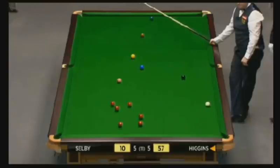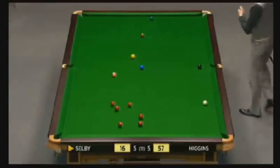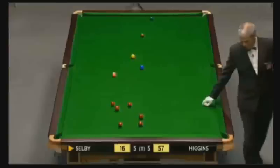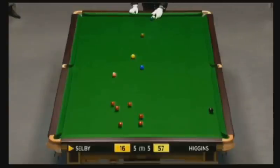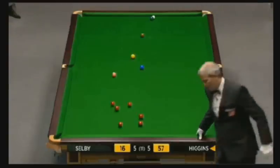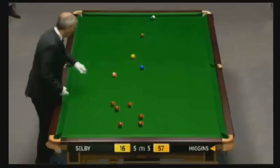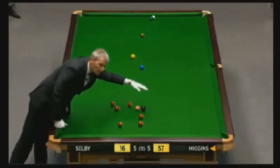Foul. You miss. Well, can you believe Mark Selby, he's managed to hit the pink and black and put them into play, and if there's a red on, well, no, he's going to have to put them back, because in fact it's so tough to get out of this. I mean, how he hit the pink and black there is amazing. It'll take a while to get these back into position. If he'd have had a perfect angle on a red there, there's no way he'd have been putting these back. But as you say, Dennis, the pink and black were separated in potable positions, but the first red must have been no good. And this will take a while.